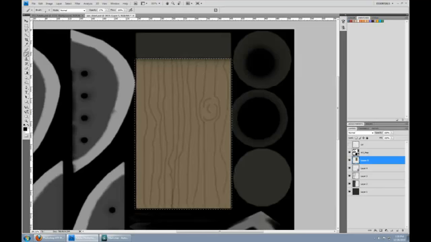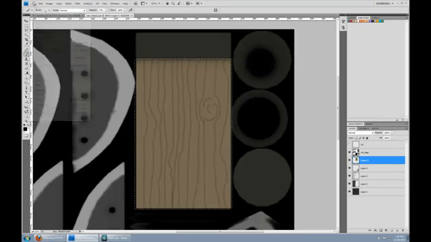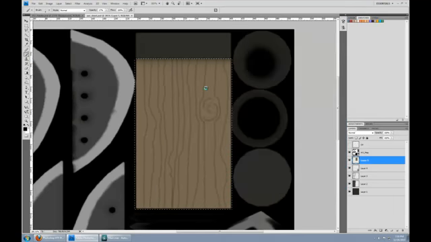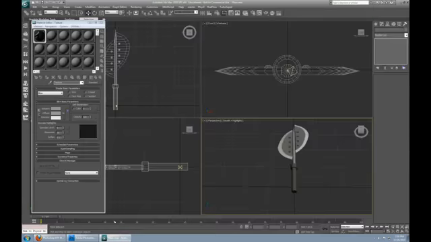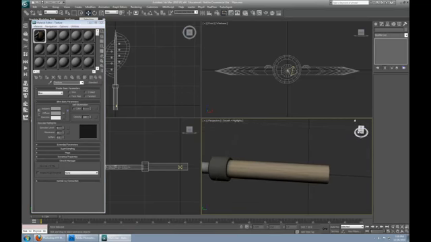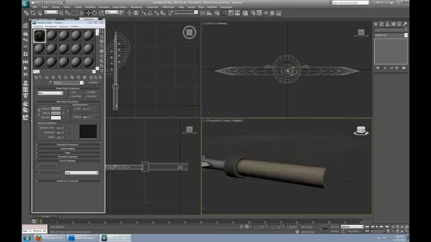And then we'll File, Save, we'll File, Save As, and then we'll save it as our VTF again. Okay, now we've kind of got that wood handle. Doesn't look right, but that's what we're going to fix next. And we want to make that cap that wood color too.